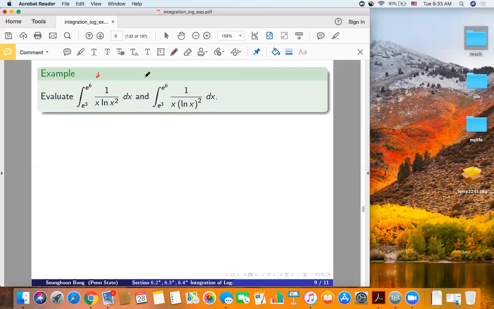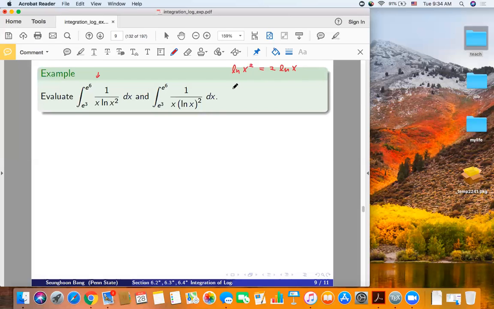What is U here? U equals ln of x. Is it right? It's good. So one more. Do you know the difference between this kind of thing? ln of x squared equals 2 times ln of x, is that right? Yes, this is true.